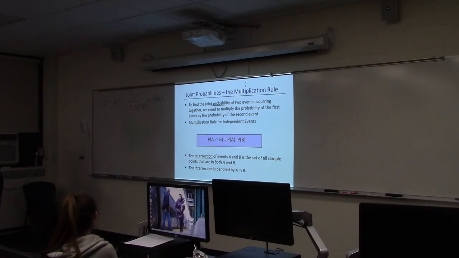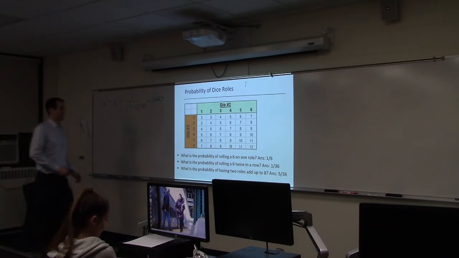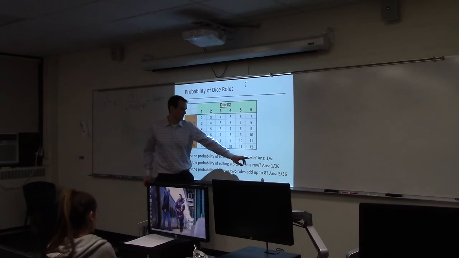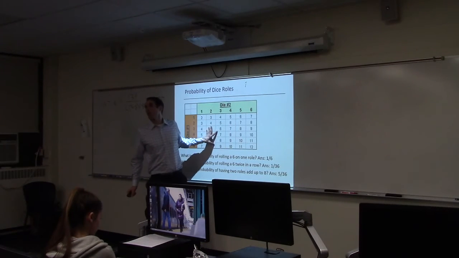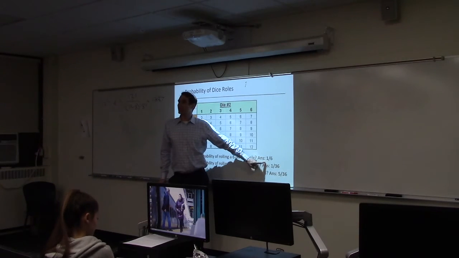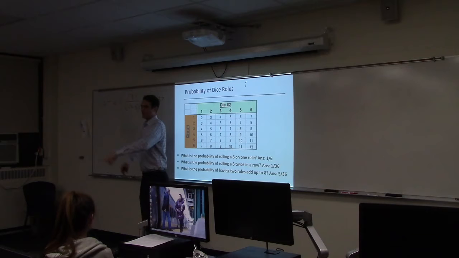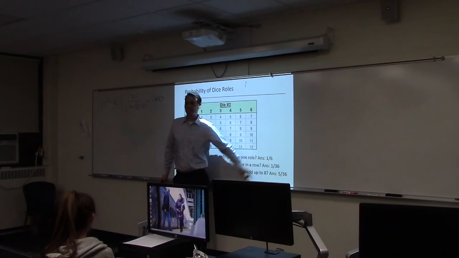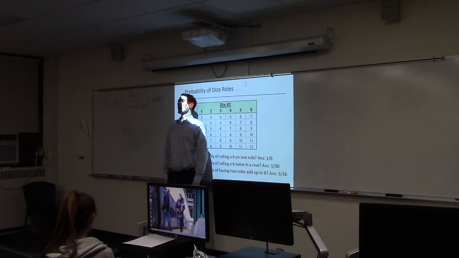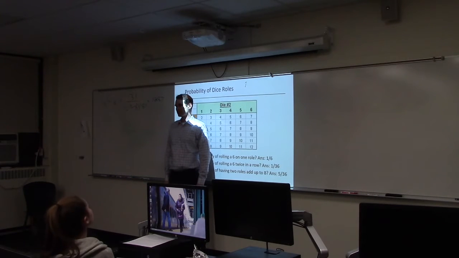All right, somebody mentioned earlier that there's this multiplication rule. So instead of saying, what's the probability of getting a 6 twice in a row, instead of calculating all 36 possible outcomes, I can look at what's the probability of getting a 6 one time, what's the probability of getting a 6 the second time. They're both 1/6. I can multiply those together and get 1 over 36.